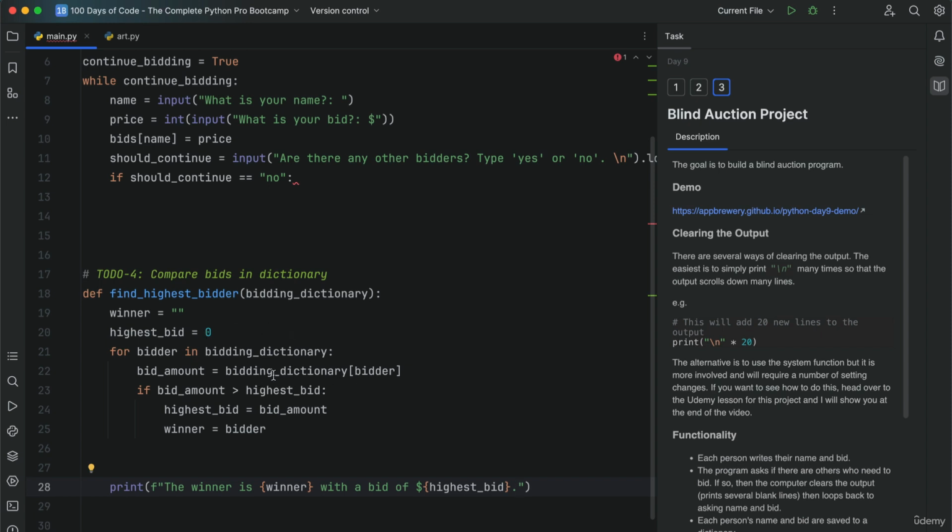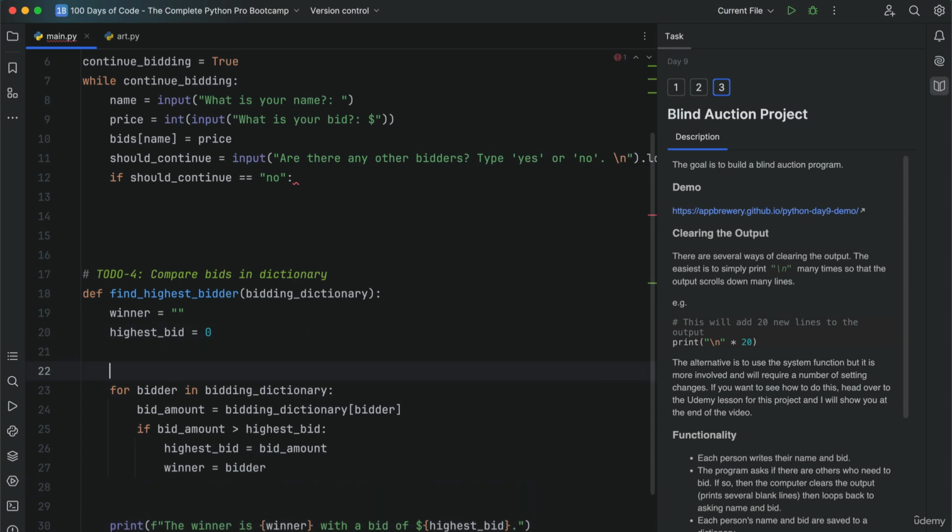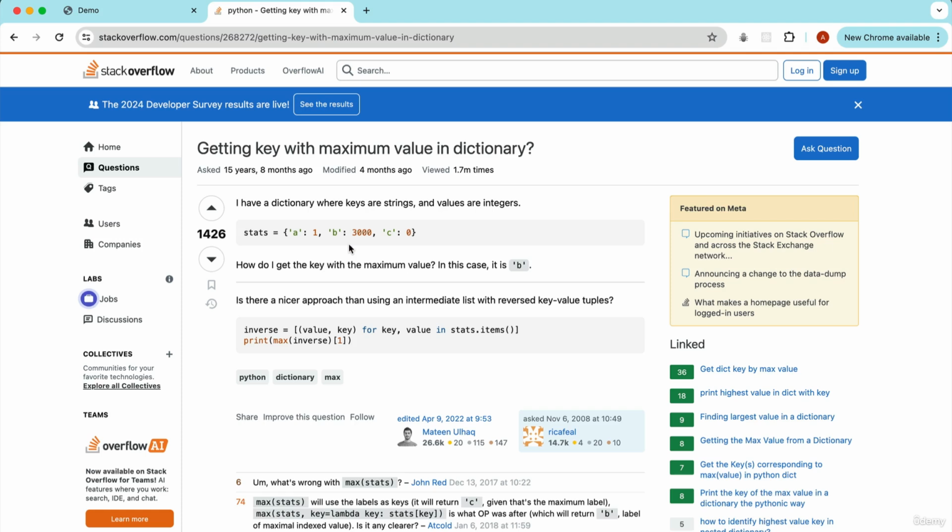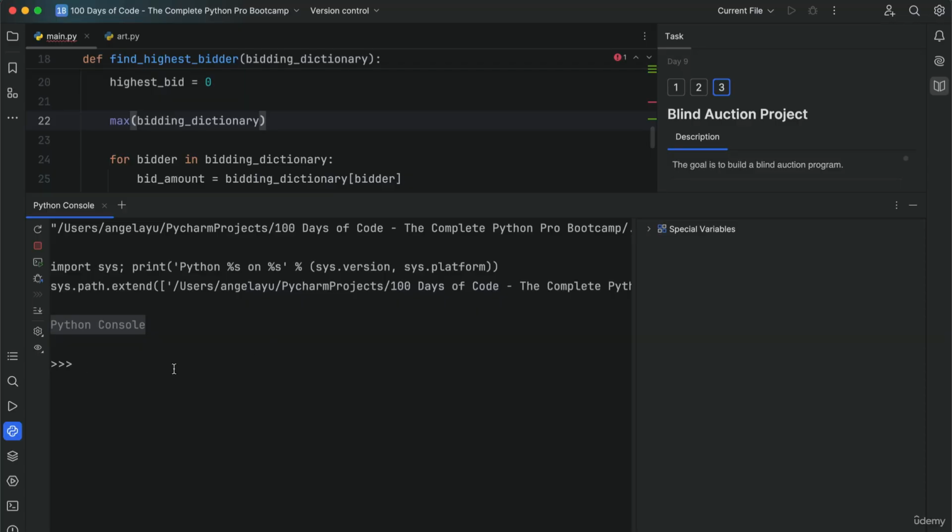And the thing that I said earlier, where I said there are many ways of doing this, you can also actually simply use the max function. Python has a max function that can figure out the maximum value of all of the values in a dictionary. So I've got my Python console open here just to build a separate dictionary.